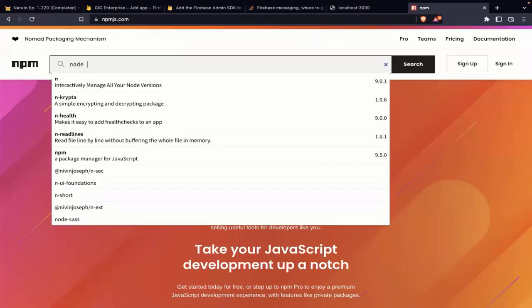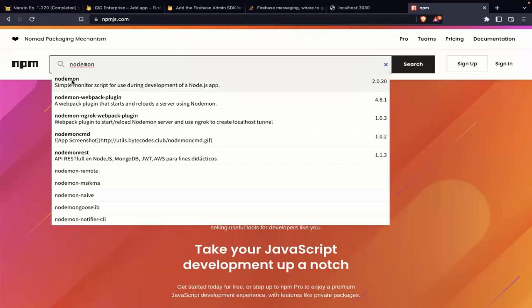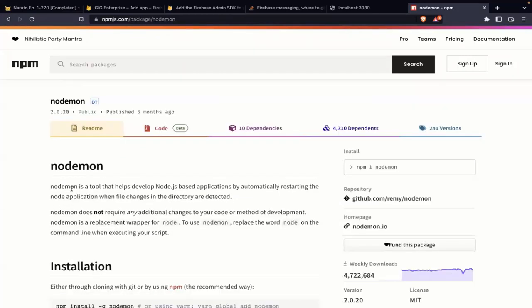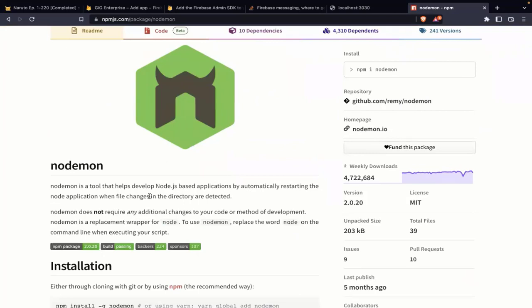So I can search for nodemon. You can see nodemon is a tool that helps develop Node.js-based applications by automatically restarting the Node application when a file changes. So instead of me manually restarting the application, nodemon can help me restart it automatically.